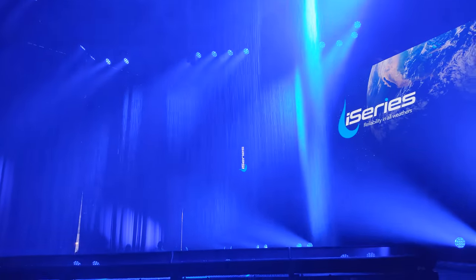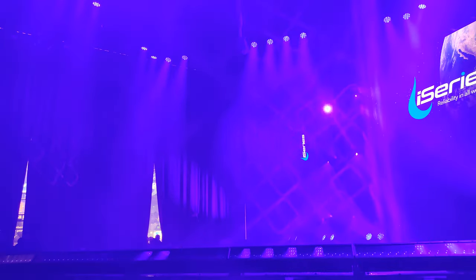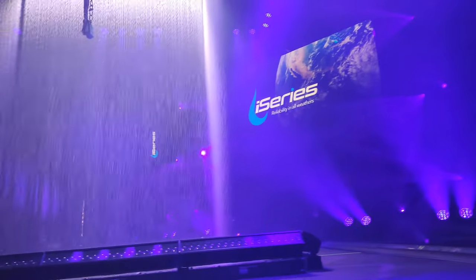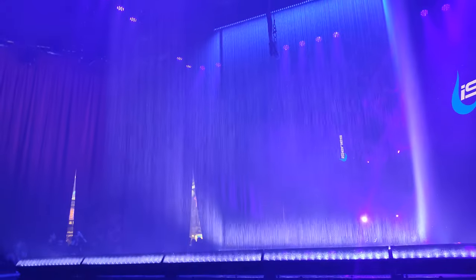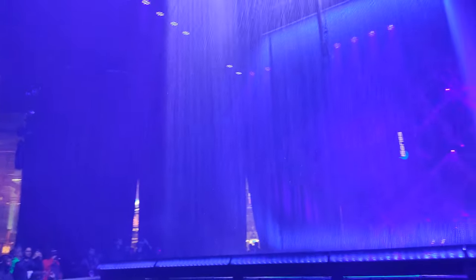To deal with the growing demands of fixtures capable of operating in all weathers and environments, Robe brings you the newly developed I-Series. All the fixtures in the I-Series are identical in control to their original counterparts, but add the additional IP65 rated protection to deal with inclement or unpredictable weather conditions.